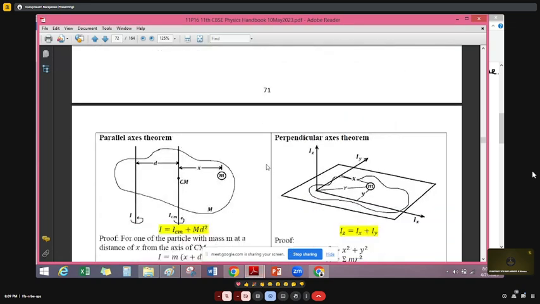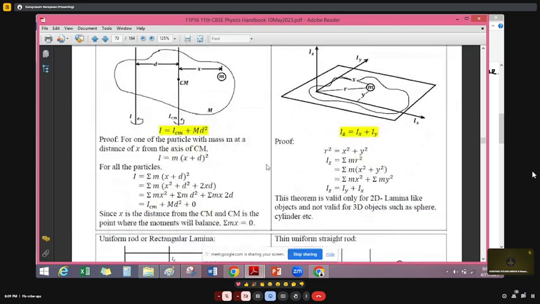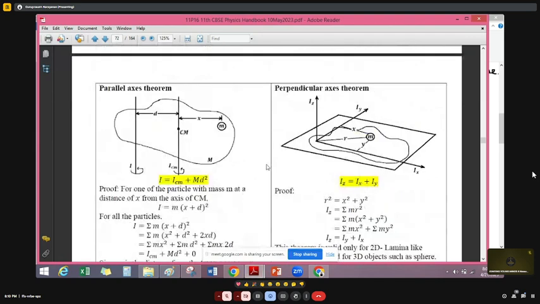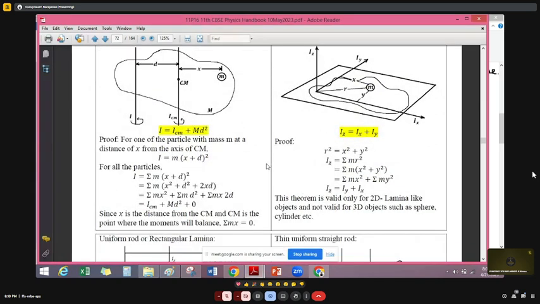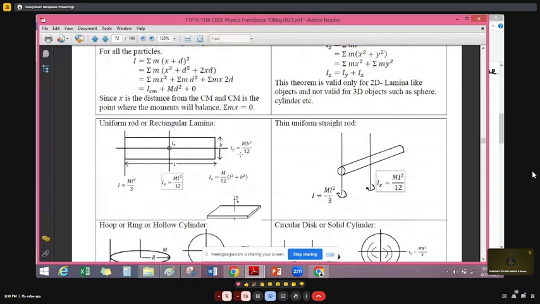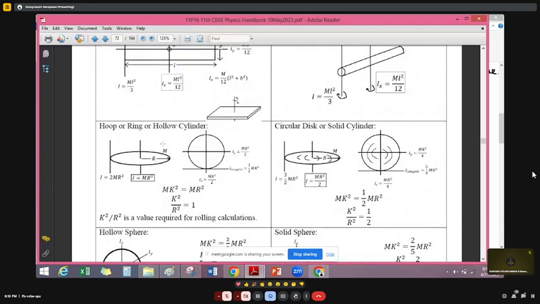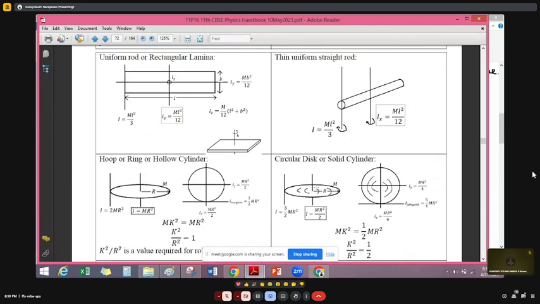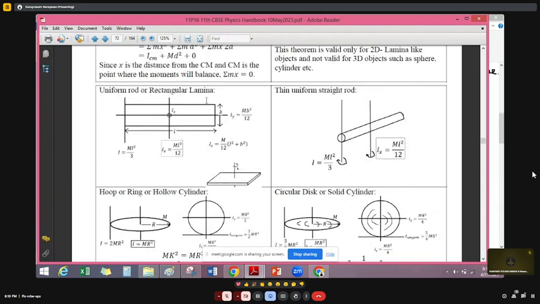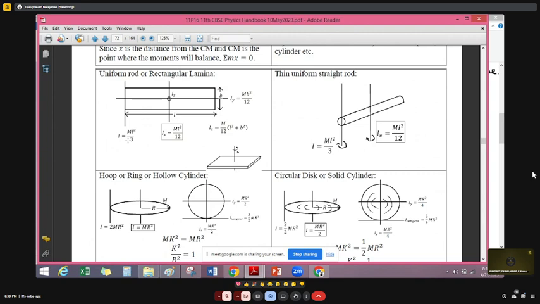Okay. So definitely, not an easy chapter. As you do some problems, please let me know. We can come back and go through the theory. But you should know some basic formulas like, for a ring, moment of inertia is mr squared. For disk, it is mr squared by 2. For a rod, it is ml squared by 12. If you want to rotate it about this end, it will be ml squared by 3. Okay.